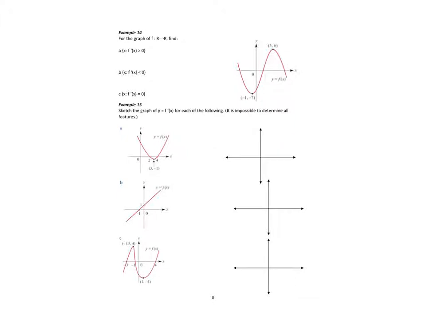Let's have a look at this one here. Whereabouts is f'(x) strictly greater than 0? So whereabouts is the gradient of the line positive? That gradient is 0 there, and it's all positive gradients all the way between there and there — but not at the endpoints. The x values are negative 1 and 5. So between negative 1 and 5 I've got a positive gradient. That's the same as saying m is greater than 0.